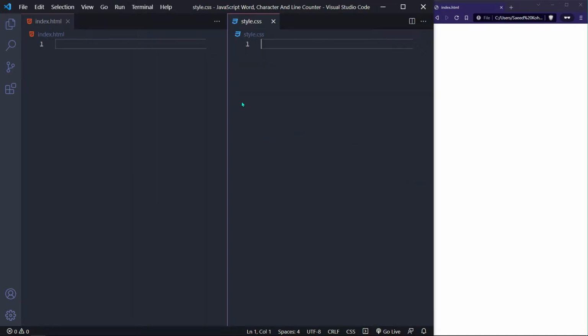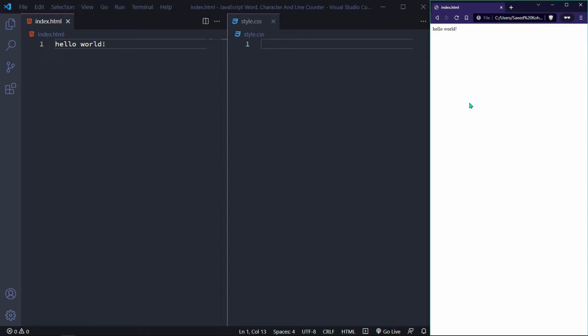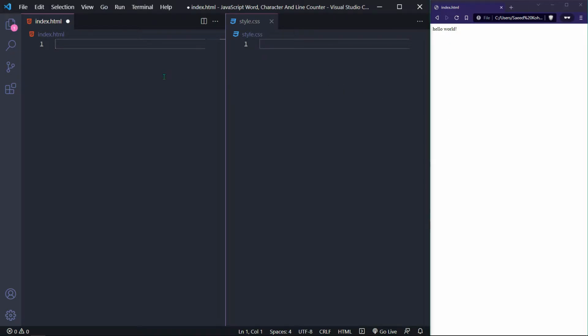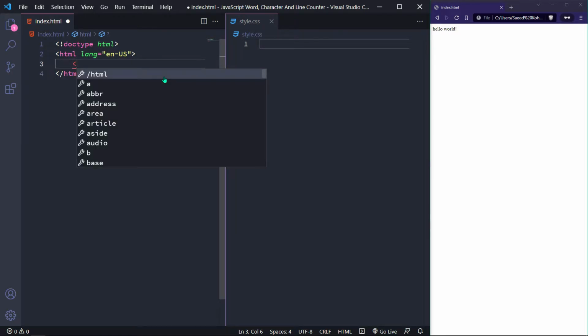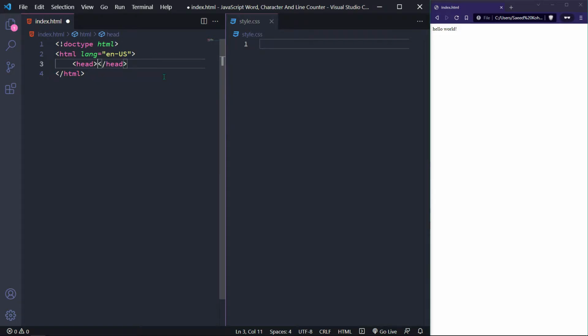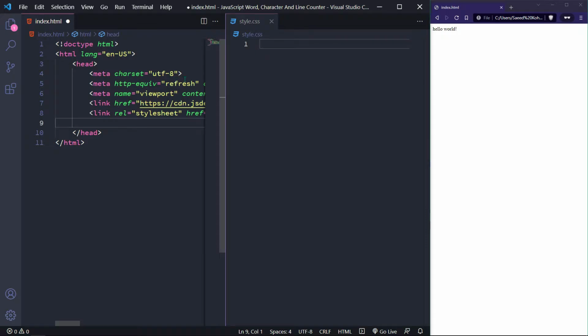I'm working with HTML and CSS now. Let me test hello world in the browser. Well, let's add the HTML5 document declaration. Adding the HTML tag with United States English language. Adding the head tag. I have some meta tags and Bootstrap 5 and Google Font API in my clipboard. Let me paste it here.